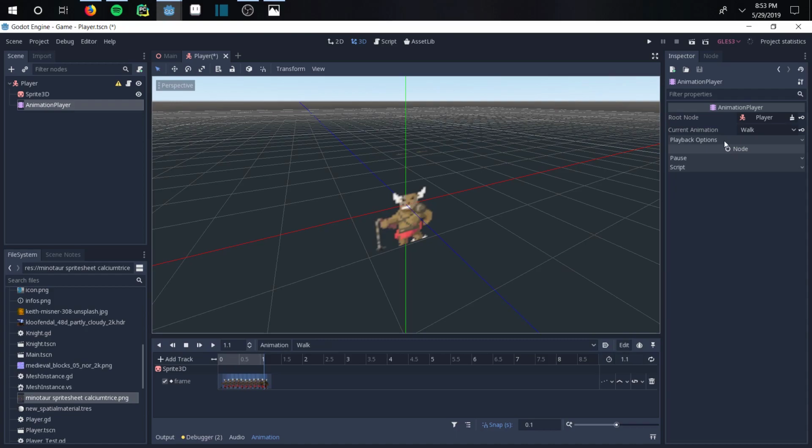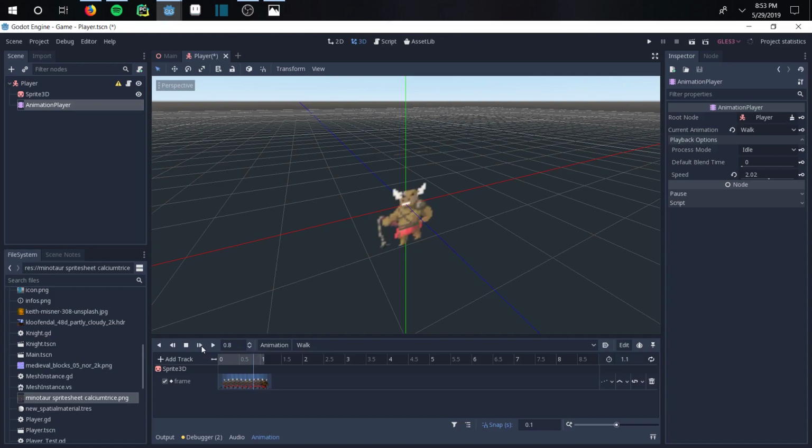And another thing you can do over here is the playback options. You can actually change the speed. So let's say you want it to go a lot faster, you can go up to 2, and boom, he walks a lot faster. That just looks kind of awkward. Or if you want him to go slower, you do the opposite, do 0.5. And it'll play in slow motion. All right, but for us, the default numerical value of 1 actually works really well.